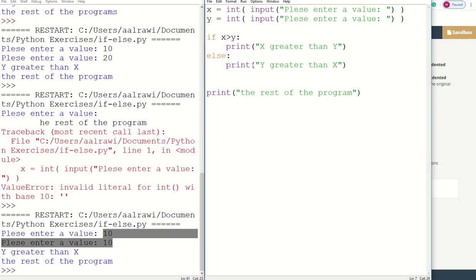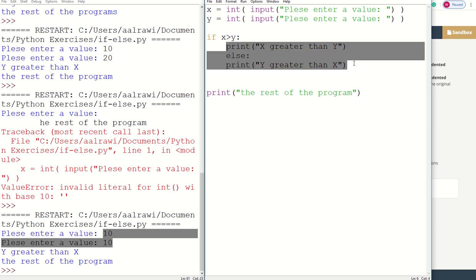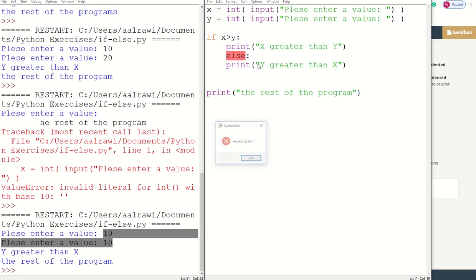So what does it mean? What if, as I told you at the beginning, you write the else like that? It means that these statements, all of them, are going to be related to if, right? So let me execute and see what's going to be the result. You see, you cannot execute it because this is invalid syntax. Python will not even let you run the application, because you cannot have else like that. You have to have if with it.